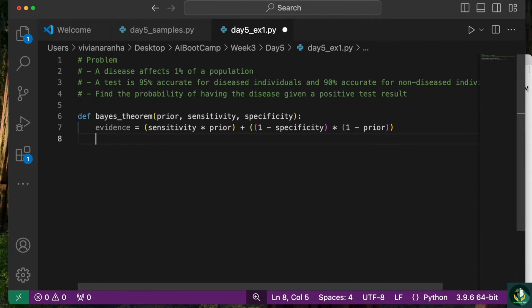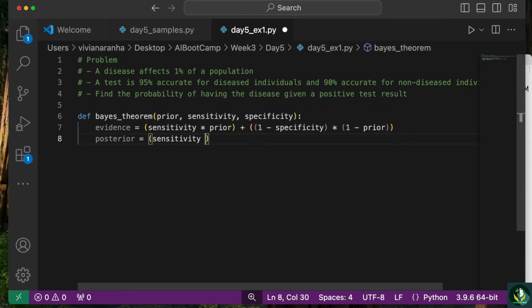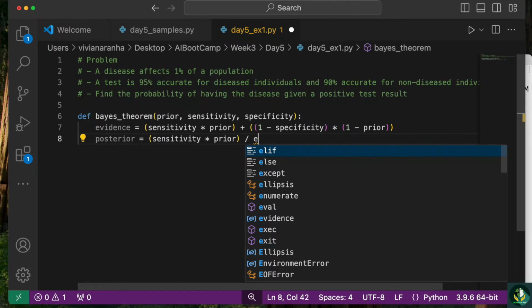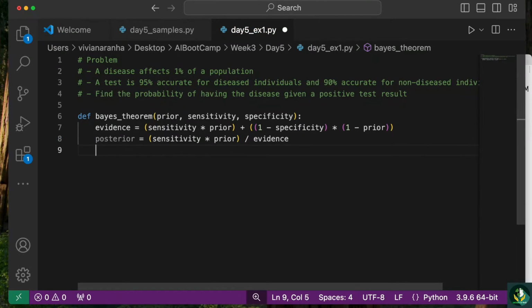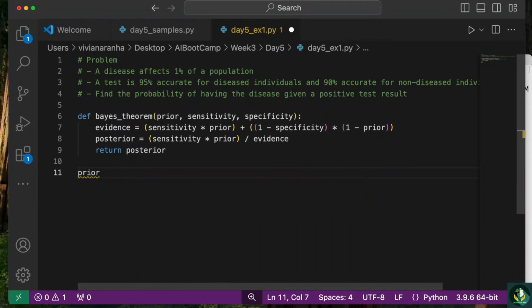Next, we can calculate the posterior equal to sensitivity times prior divided by evidence. Now that is what we will return here. So based on the requirements, our prior is 0.01, which means 1% prevalence.